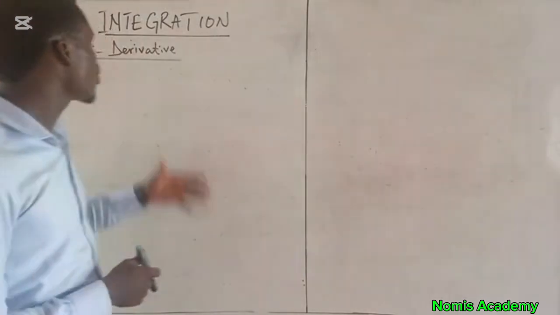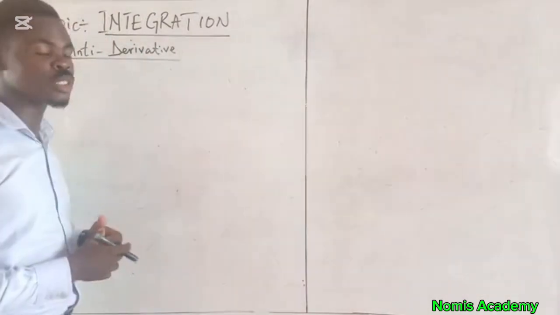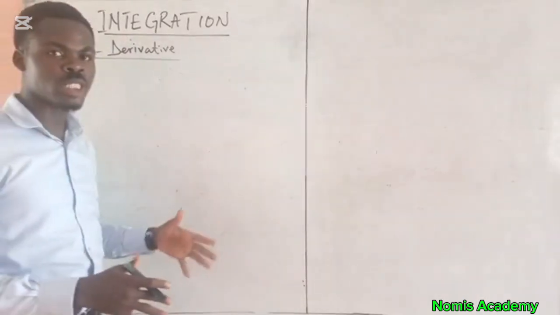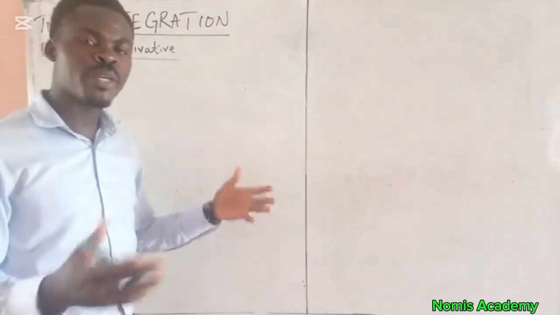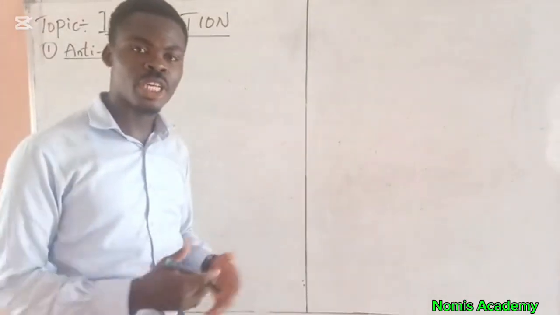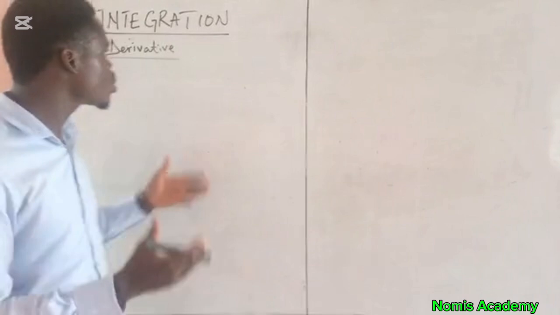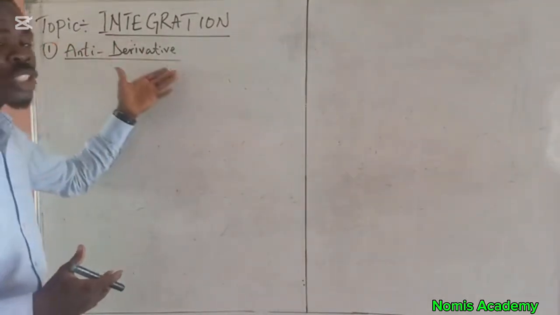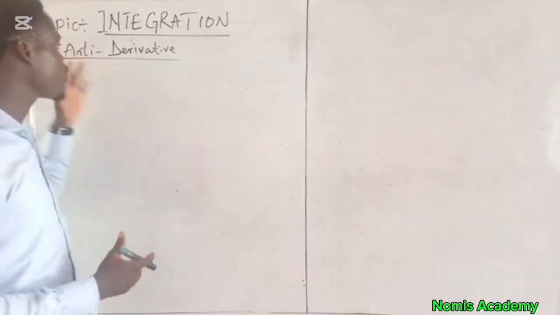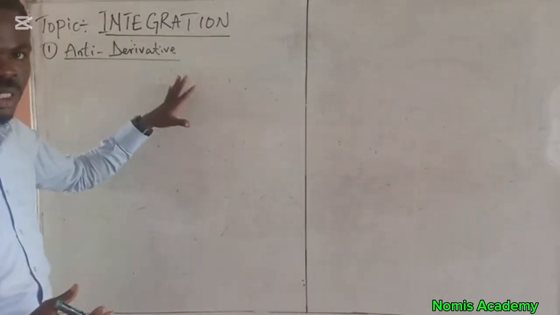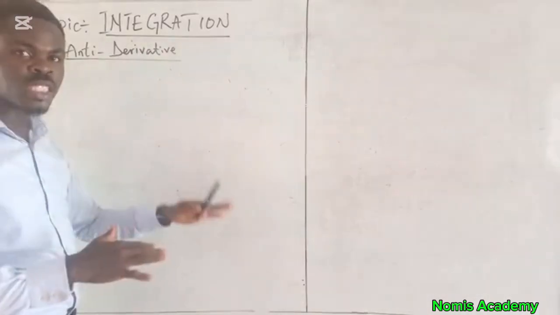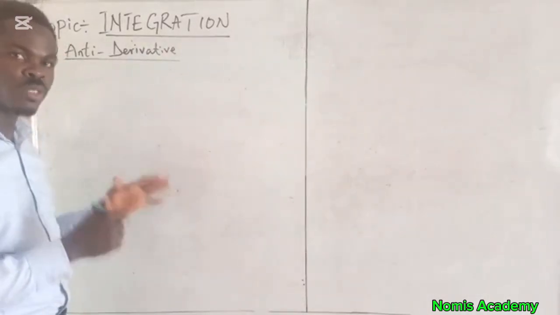In today's video, we are looking at integration. Integration is the reverse process of differentiation. In my previous video, we looked at differentiation and the application of differentiation. So today, we are going to look at integration as a topic, and under it we have the antiderivative. I'm going to explain the meaning of antiderivative. Just like I said, integration is the reverse form of differentiation.